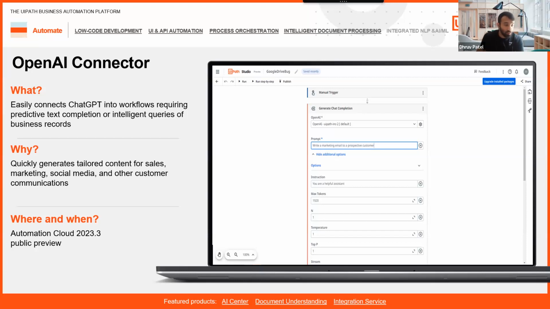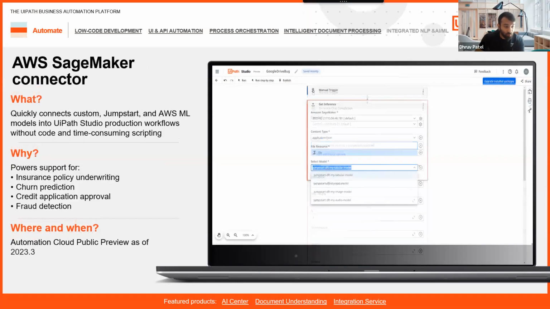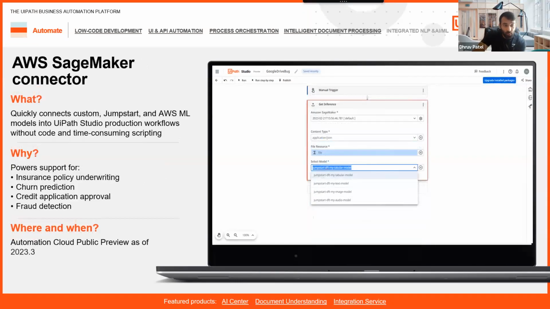And we've also done this for AWS SageMaker, as well as a couple others out there for other machine learning model software. So this way, really just making it more accessible and easier for you to bring in those integrated AI machine learning models into your automations and start to bring in that intelligence, whether you're using models that we have from our AI Center, from our out-of-the-box models, or even using models external to the platform.